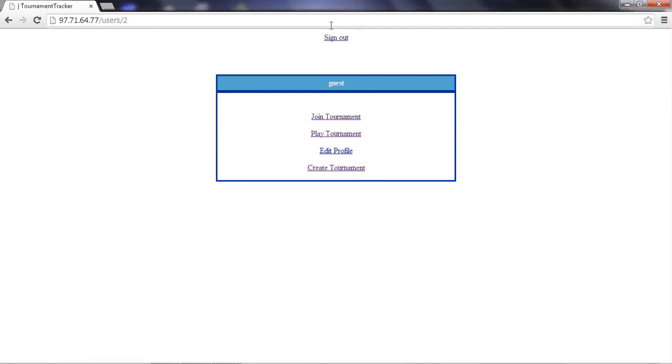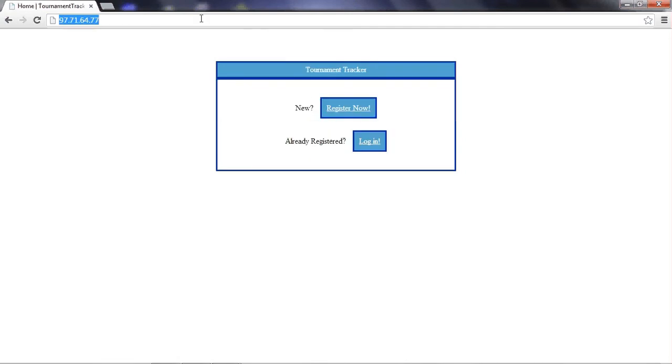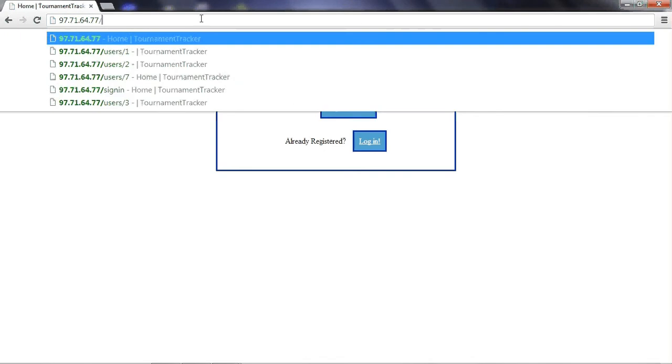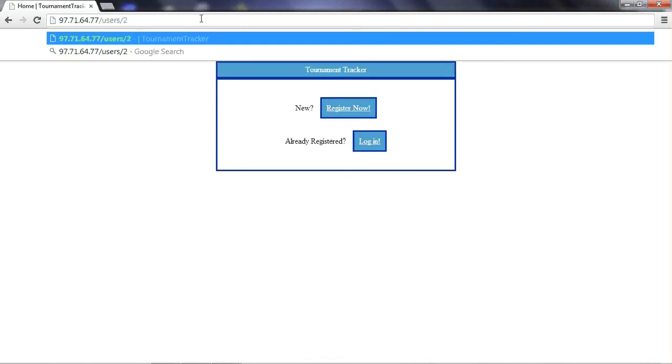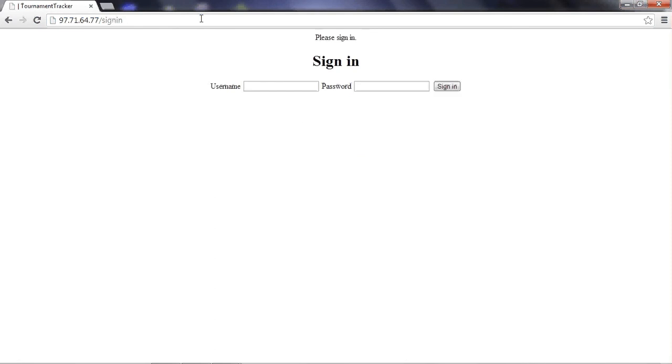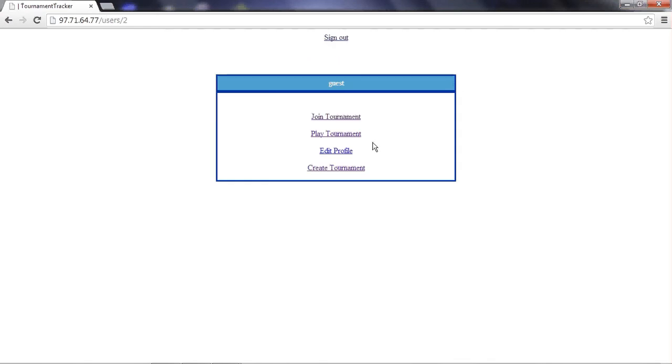Now, we're going to sign out one more time, and just to demonstrate that when you're signed out you cannot go back, we know that we're user/2. So I'm going to go ahead and try, and we come back to the sign-in page. Now it says please sign in, indicating to us that we are not signed in. We are trying to get in illegally. And now this is very good because you don't want someone else taking control of your profile. How I did this exactly, we'll see later.